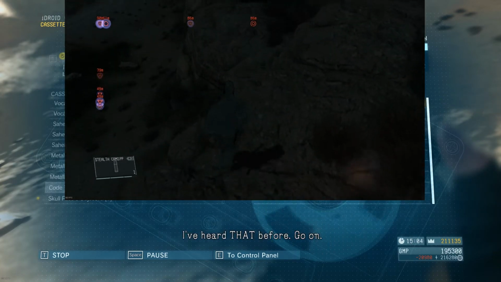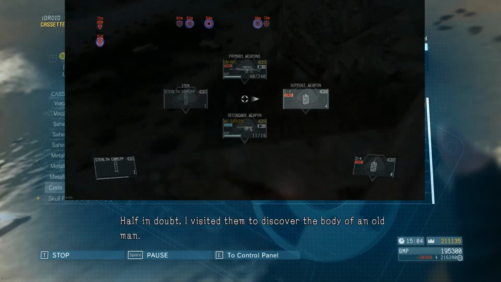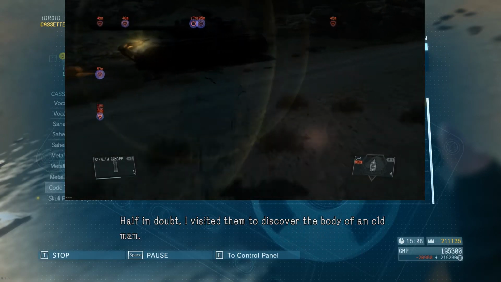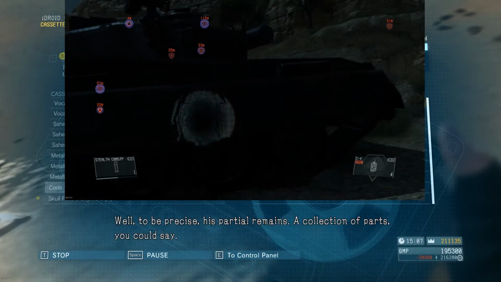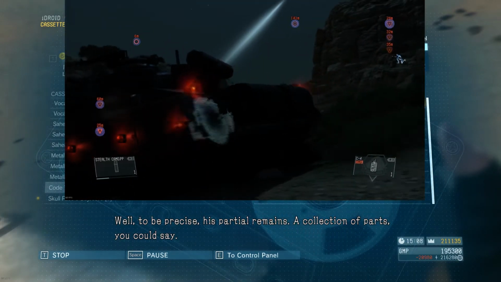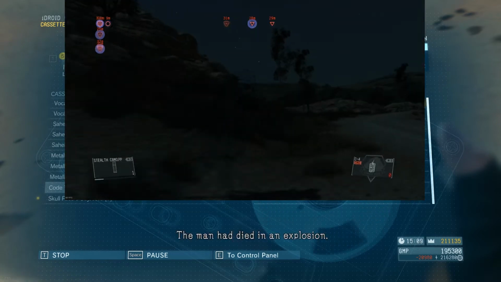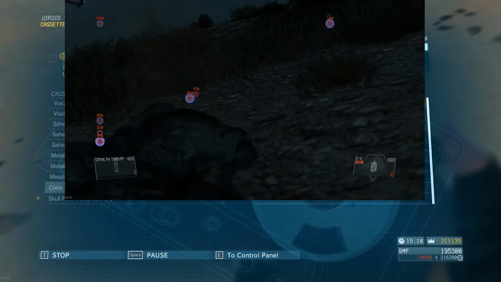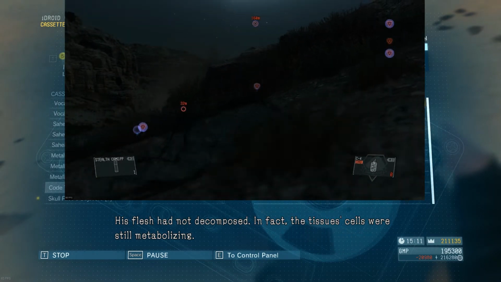Yeah, I've heard that before. Go on. Half in doubt, I visited them to discover the body of an old man. Well, to be precise, his partial remains. A collection of parts, you could say. The man had died in an explosion. An old man, you say? His flesh had not decomposed.